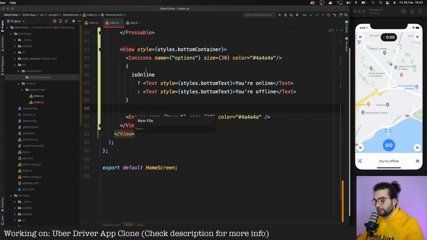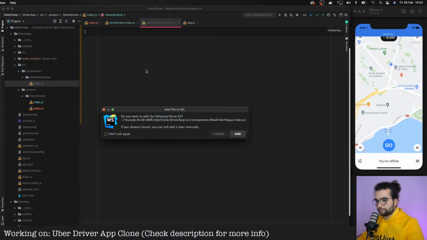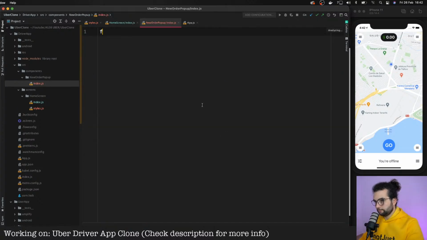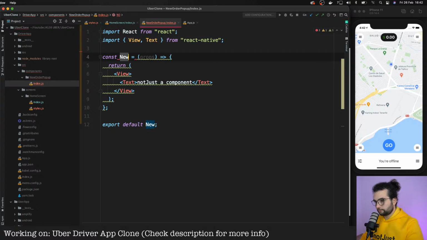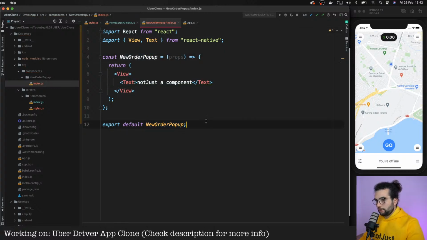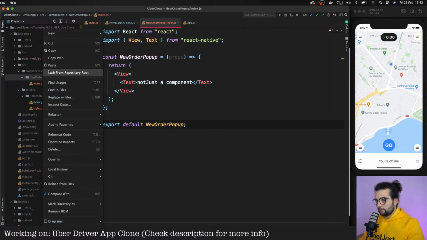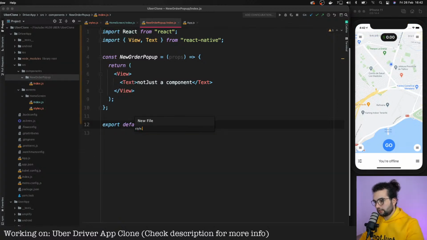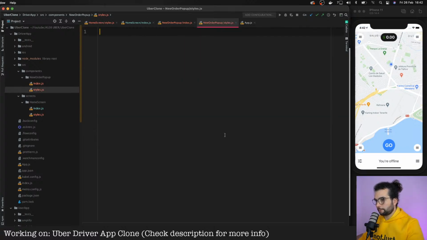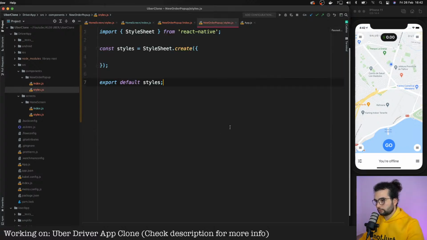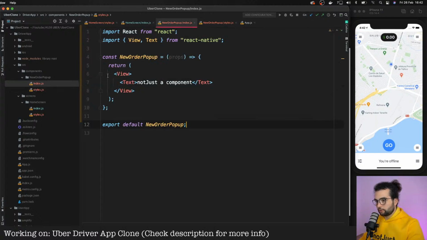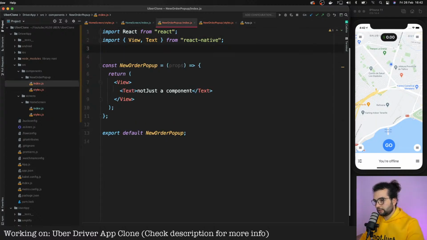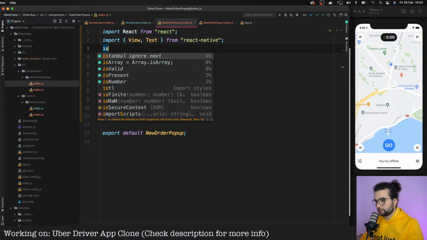Yeah, let's create the index.js in the new order pop-up, and the styles because we will need them. And let's import the styles from the beginning.